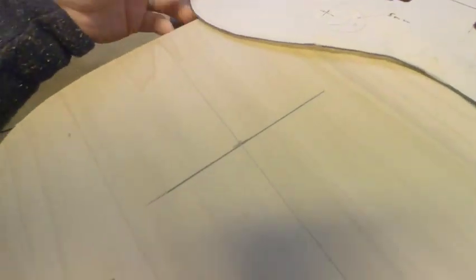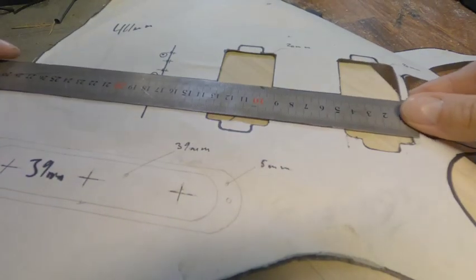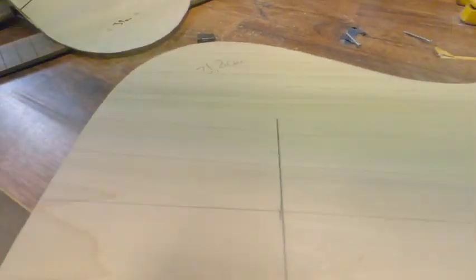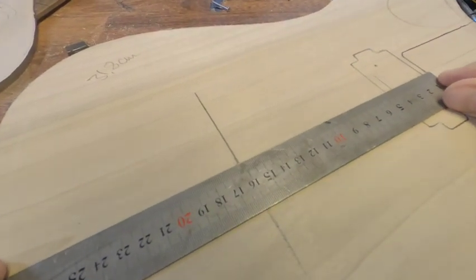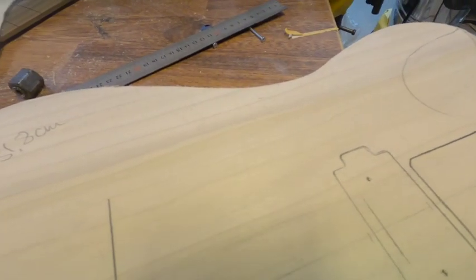Yeah, so let's see how that matches up with the other one that I have. We'll just have to measure that, because obviously it's taped. Now this is just packing, that's 17.5 from the bridge. This should be less than 17.5. It is. It's 16.2. All right, so we've done something right.